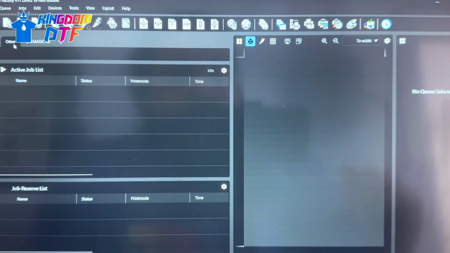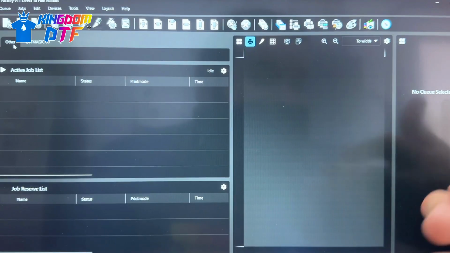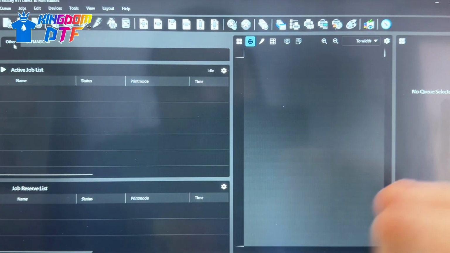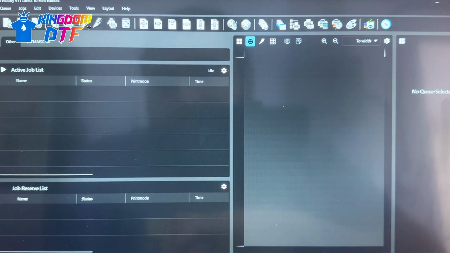So at this point, you have your DTF Factory back again, and that is everything you need to do. If you got this type of issue, just do what I just did, and you're going to have your software back again. You just need to update to the current version, on this video 11.4. Then you just continue using it, open your files and everything that you need to do so you can continue printing.